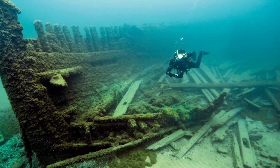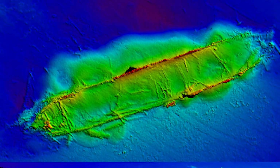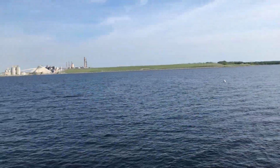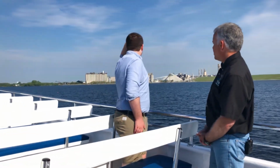It's a unique wreck and a diver's delight. What makes this shipwreck special? It's actually the longest shipwreck. It's the biggest shipwreck inside of Thunder Bay proper. It's almost 300 feet in length, and it is virtually intact from stem to stern. The bow is located where the white buoy is, and the stern is at the orange buoy there. Its sides come up to just a few feet below the water surface, and the cargo is still actually inside the cargo hold.